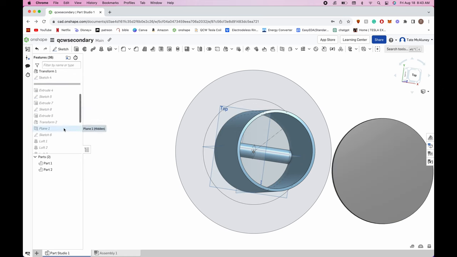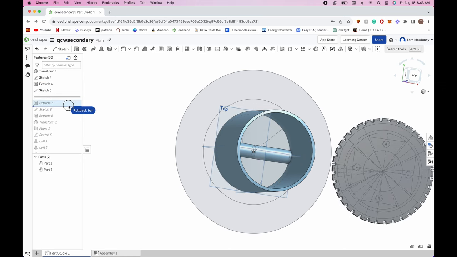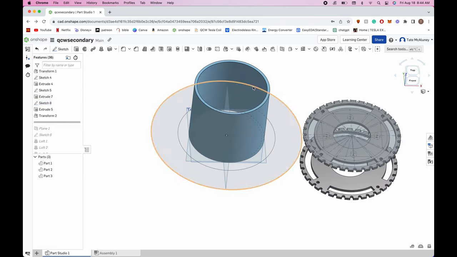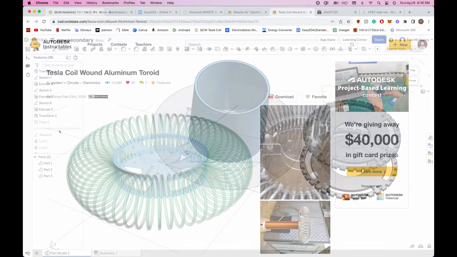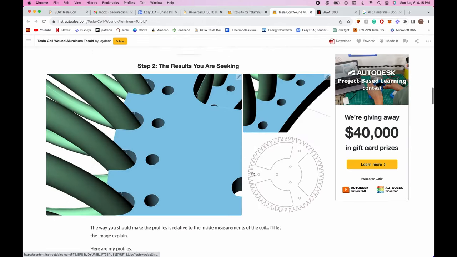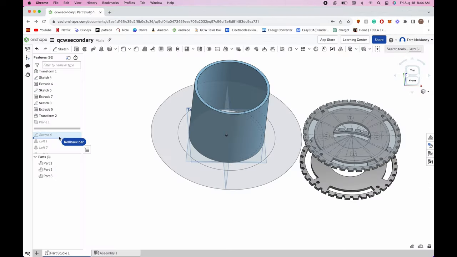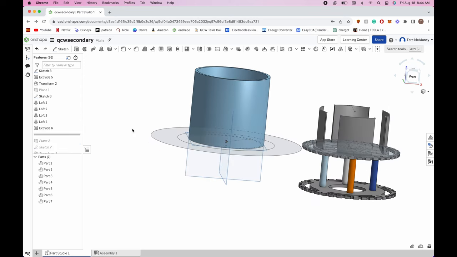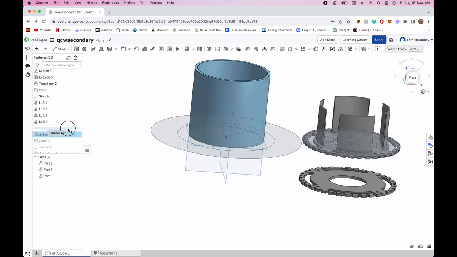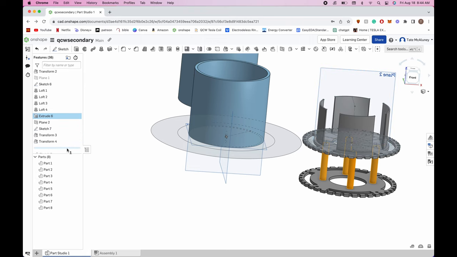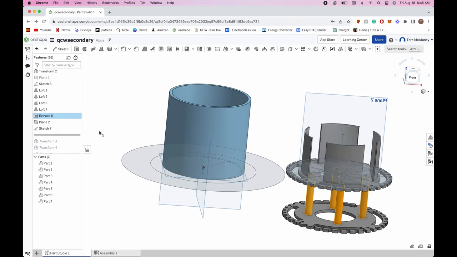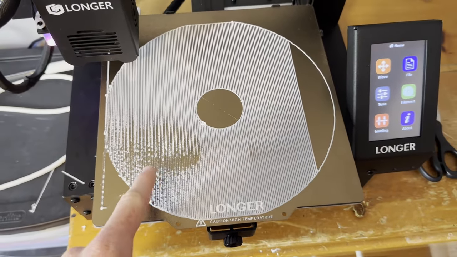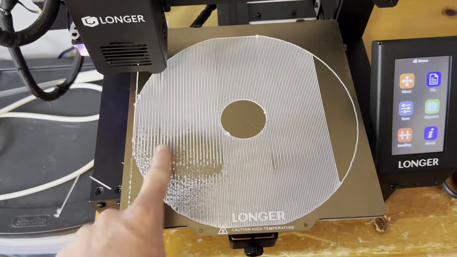So the last part that I want to design in this video is this gray piece. I'm calling it a toroid former because I'm using a helical aluminum toroid as seen in this Instructables. I think it'll give my coil a cool look. Also, there's some fins right here that are coming up from the former, and that's gonna fit into the secondary coil and be glued in place. And these fins will allow the top load to be secured to the secondary coil. I just started to print, and I think this part is too low, so I'm gonna raise it up.